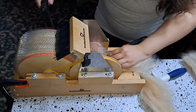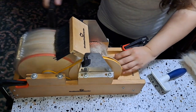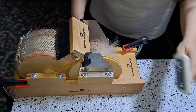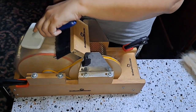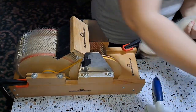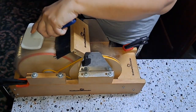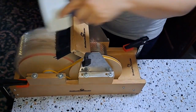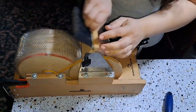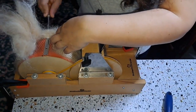I was still struggling with it going everywhere and just being a big pain for all other passes. I have to constantly clean the licker-off — that small drum — and constantly burnishing. I'm just struggling the whole time. It wasn't liking me and my drum carder combination, so we were not getting along — the three of us, the drum carder, me, and the fiber.